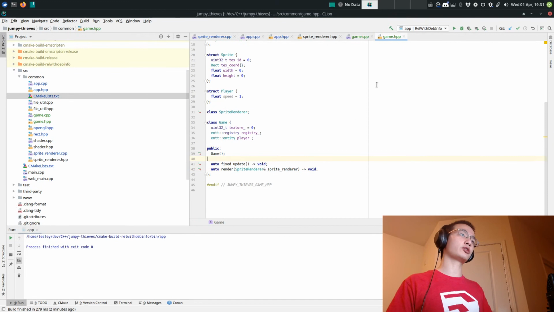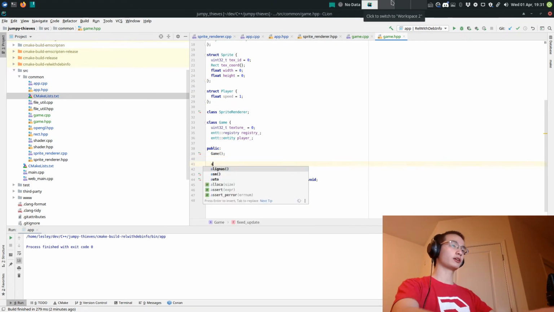Let's add a function to the game class that controls the player's move.